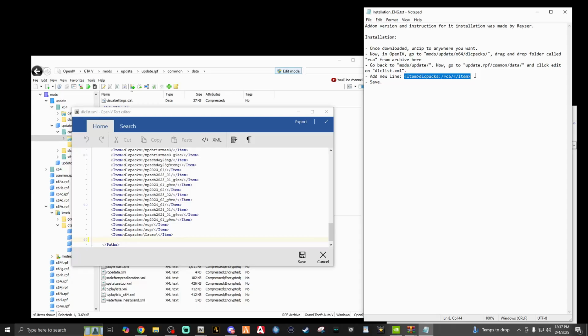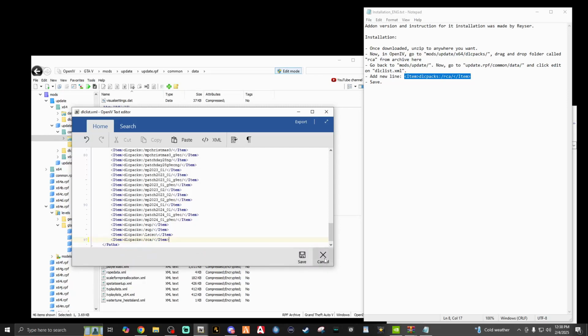Now sometimes the developers forget to add this. I'm going to show you what to do in case that happens with you. So for right now, we're going to highlight everything from the less than sign right here to the greater than sign. You want to highlight all that. Make sure there's no dead space there. You just want that right there. You can right click or Control C to copy. We're going to go down to this new blank line that we just created. Select it so your text bar's flashing right there. And Control V or right click, paste. Okay, and then save it.